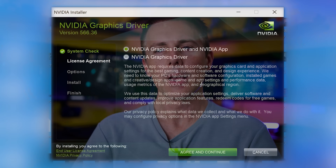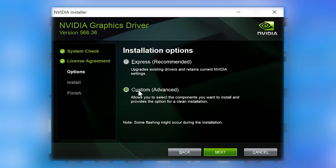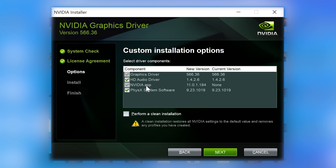When you install NVIDIA drivers, they used to install with an optional program called the GeForce Experience. However, nowadays with the recent release of their latest driver, they only have the NVIDIA app install available. And for me personally, in today's video, I'm going to be recommending against the NVIDIA app, at least in its current form.